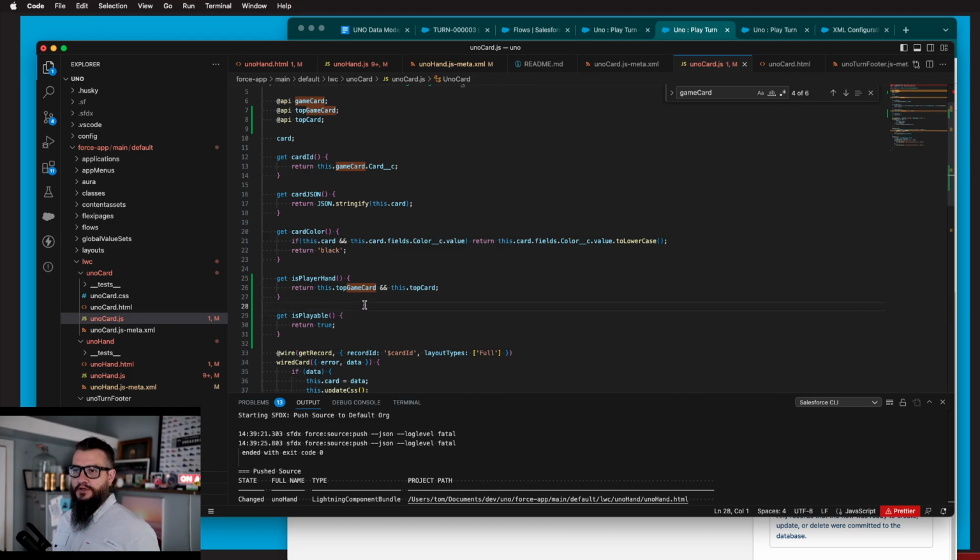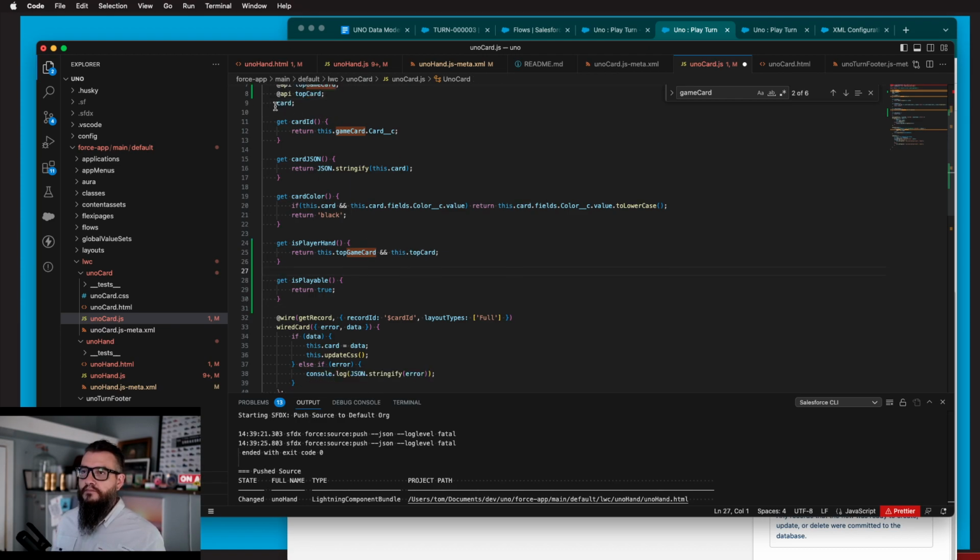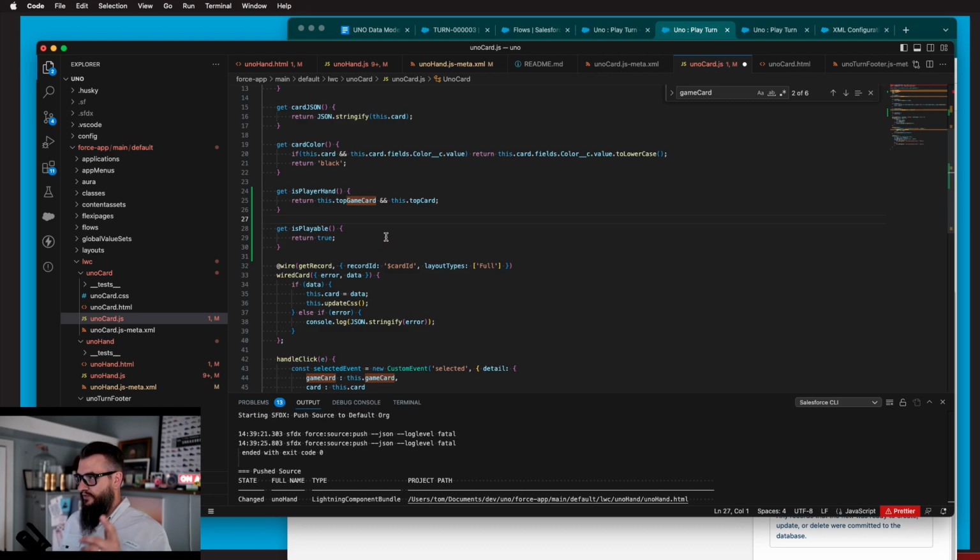is playable is where we want to do our kind of calculation, right? The other thing we do here is we get the card. So we queried for it in our flow, but here we are just going and getting the card because we're passing in one or more of them.